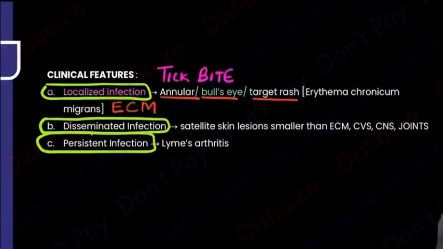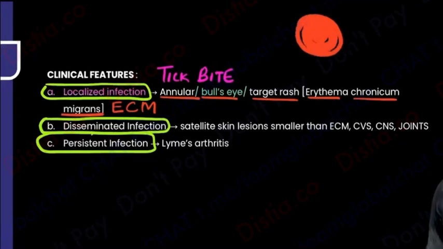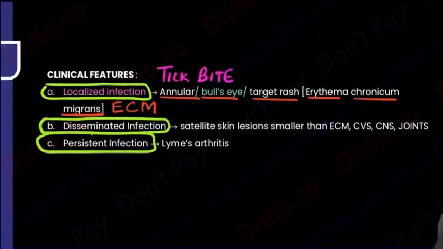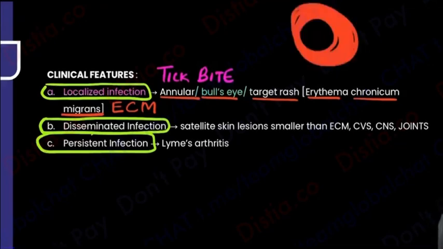What does that mean? Erythema means reddish color. Erythema basically means that there is a reddish color that is going to be produced. But why did I say chronicum? Because it goes on for a long time. And why do you say migrans? Migrans is because the redness will keep on going outside, and as it goes outside, what will happen in the center? The center will slowly start becoming clear, like over here, then over here, then over here. So simple as that. As the redness is spreading, migrating outside, it's going to become clear in the center. I hope you've understood.